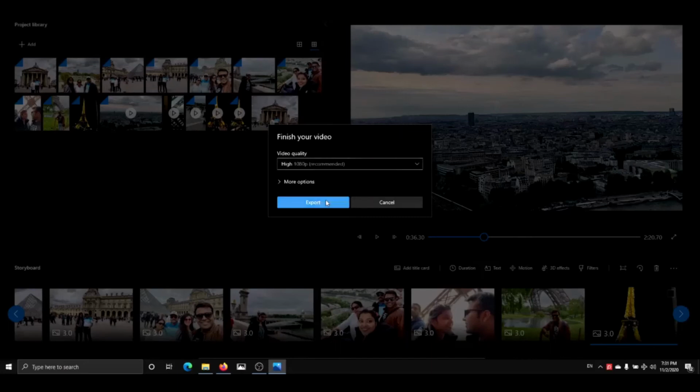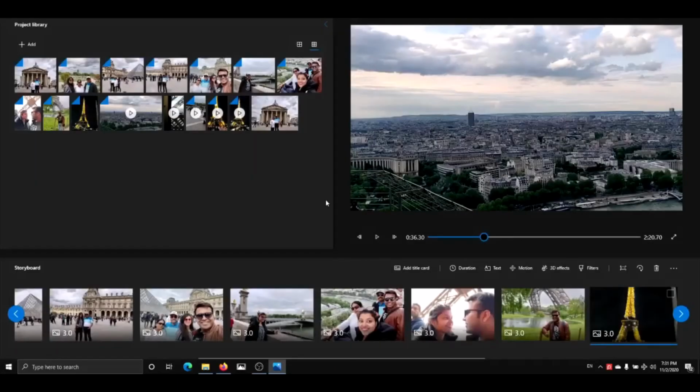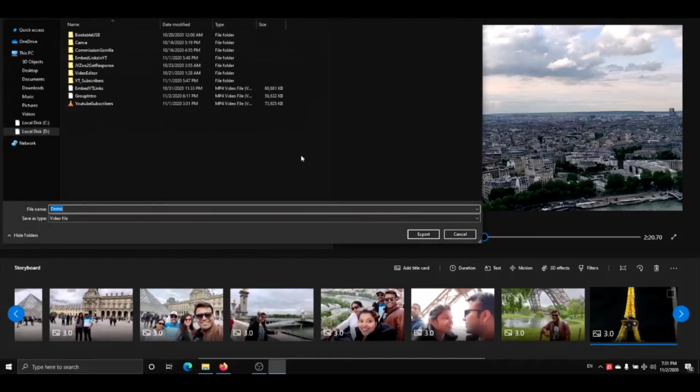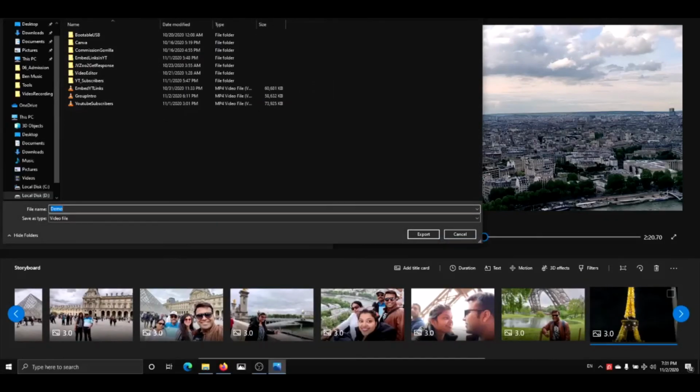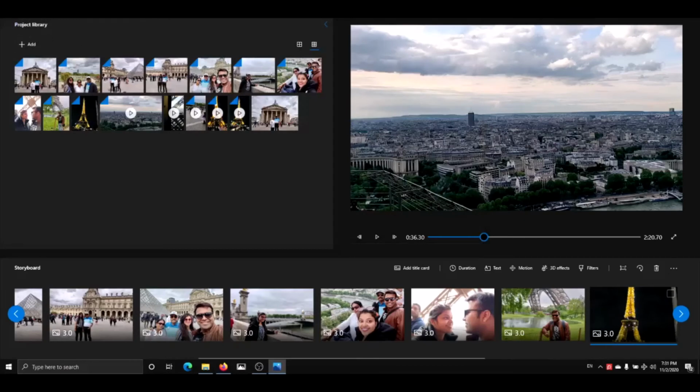And you just have to click on the export button, and it will ask you for the directory where you want to save the video. See, you can select the directory here. And now let me show you something next. There are different projects available here. As I said, you can import a project, you can export a project, but this was in short the demo of this. Now I will just compile this video and show you how it looks.